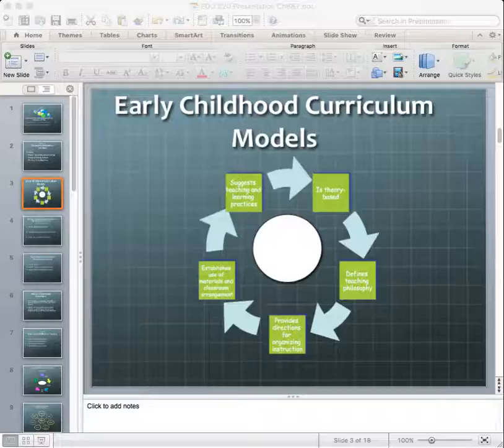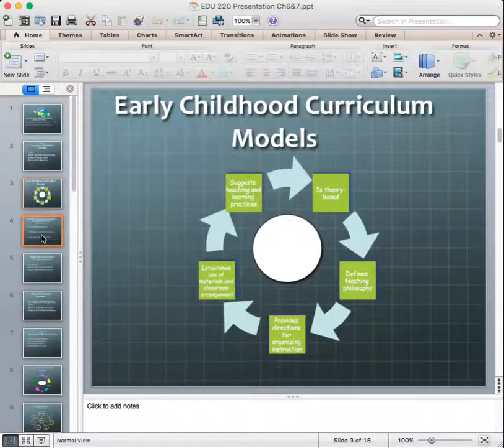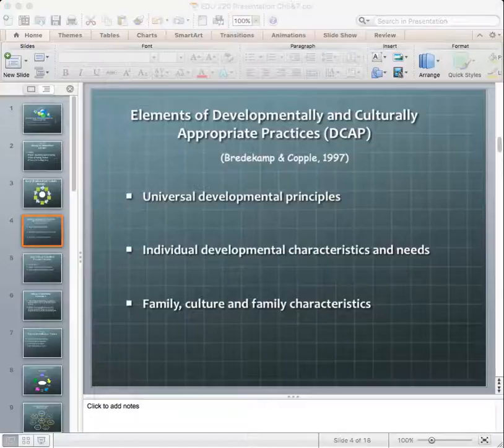I want you to think about this process and how you can improve your current method. Now, explore the characteristics of instructional models for young children.